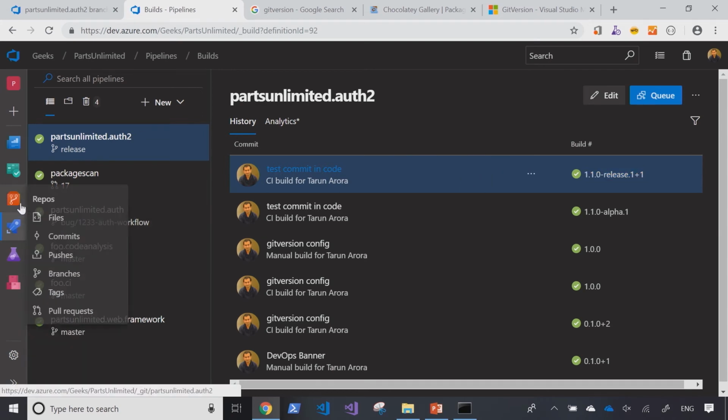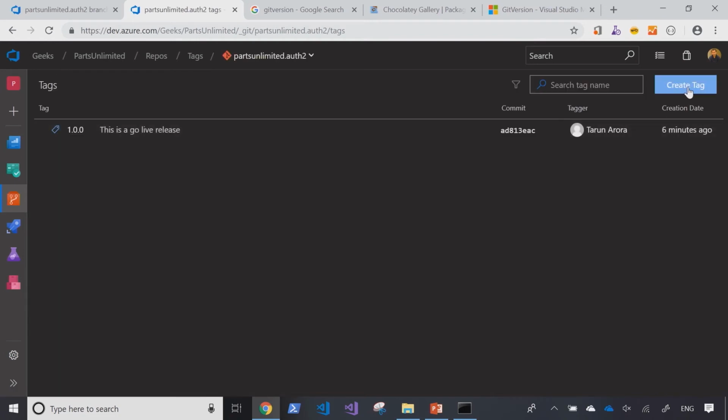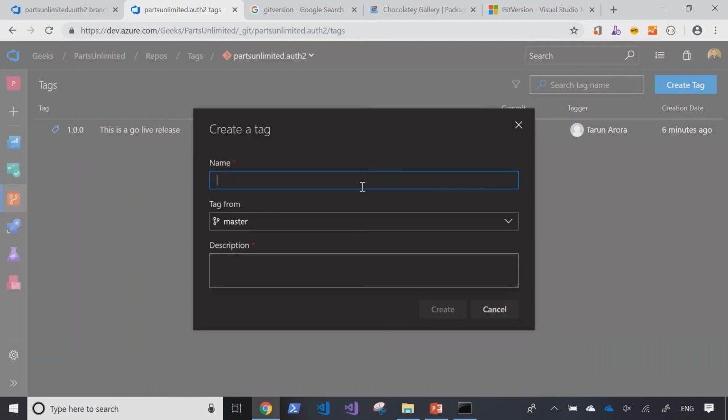Now we can go back into the tags and create a new tag for our release branch to highlight that we're ready to release.